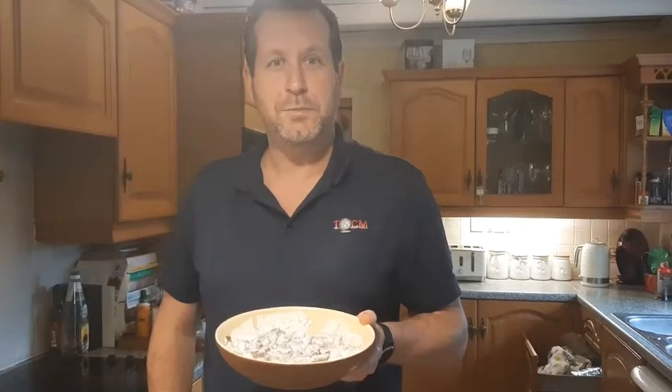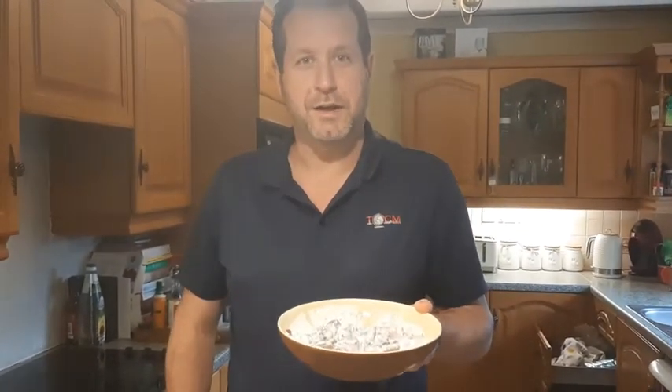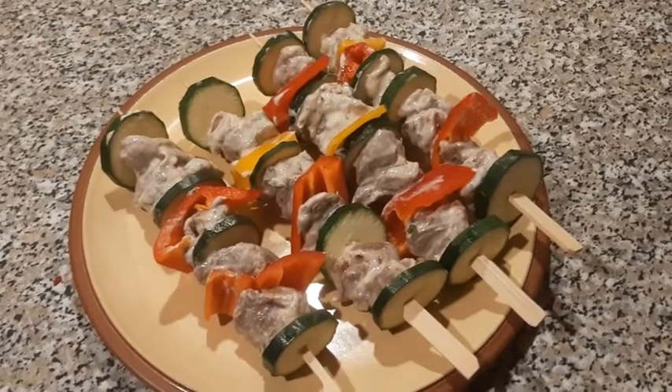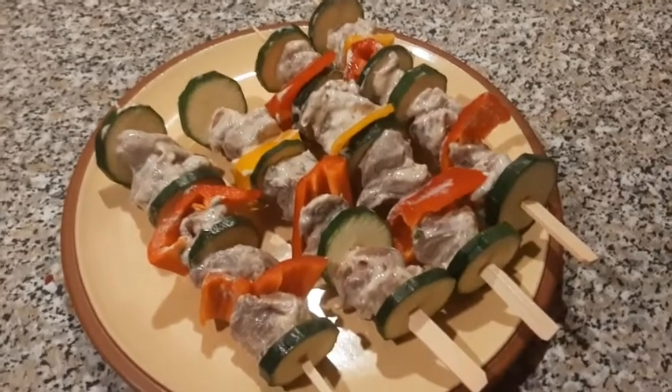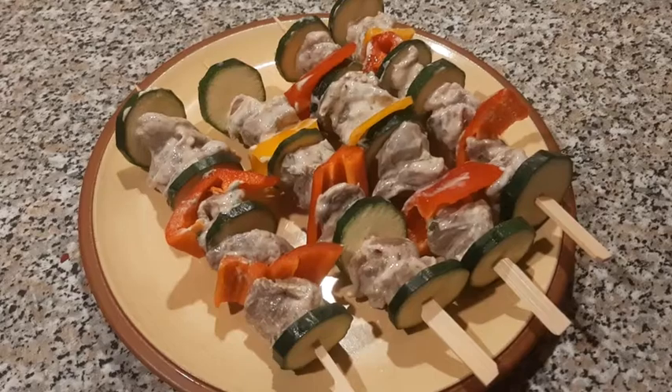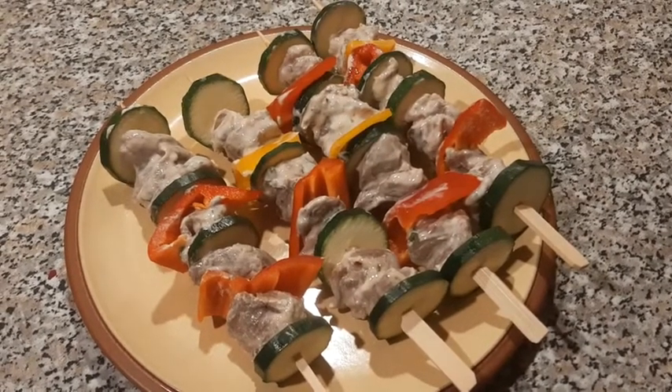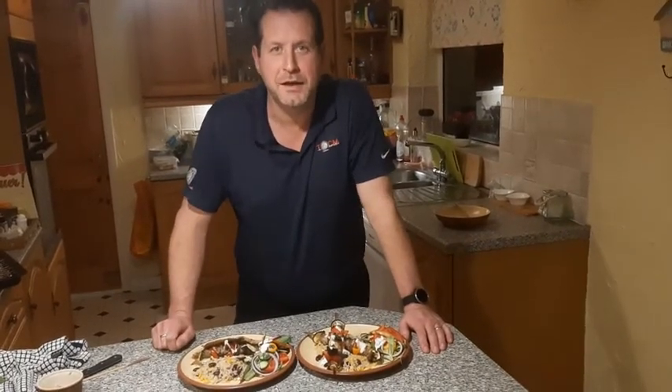All we've done is put it all together, lob the marinade on the lamb, stick it in the fridge. Ideally you marinate it overnight, but I wasn't organised enough, so we'll stick it in the fridge for a couple of hours. Having marinated the lamb, all you do is take it out, chop yourself a courgette, an onion, mushroom, peppers — whatever you've got lying around in the fridge — and stick it all together onto skewers. The best way to cook this would be outside on a barbecue, but it's freezing, so you can griddle them or stick them under the grill. Once grilled, serve them with rice or pitta bread and a bit of salad and garlic mayo — and wallop, you're good to go.